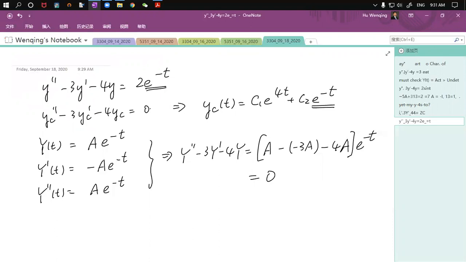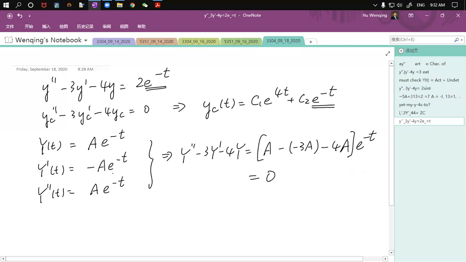Is that good for everybody? So you must end up with 0. So that means if it's an exponential function, you should try an exponential function. That's a general principle, but unfortunately, if the exponential function agrees with part of the complementary solution, it might be e power 4t as well, then you cannot use this exponential function as your solution. It doesn't quite work. Is that good for everybody? So that's the situation: if the right-hand side agrees with part of the complementary solution, you're lacking solutions.